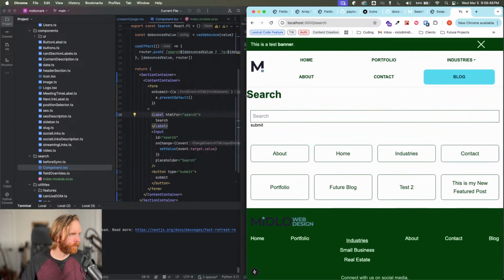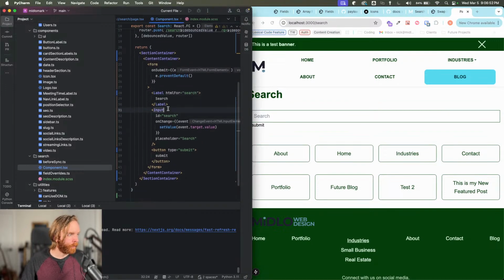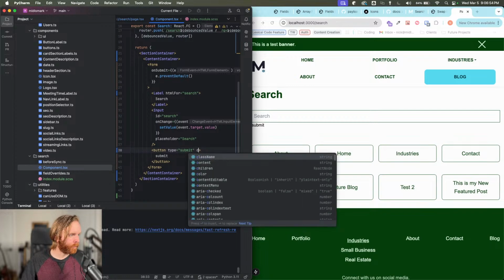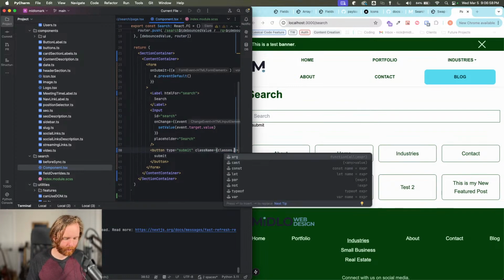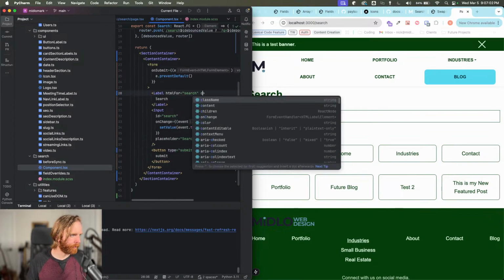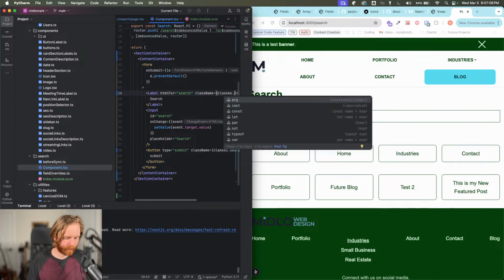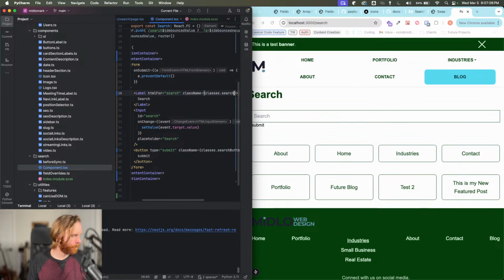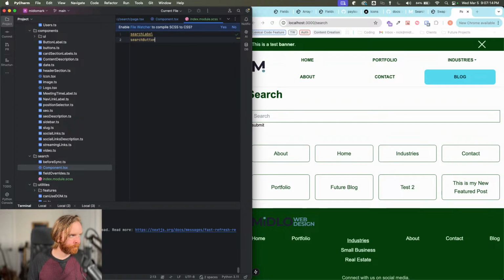But again, confused why it didn't take any of the margin or padding that I added. But then for our button, we'll do a class name, and we'll do classes search button. And then I believe here I can do class name classes dot search label. And let's bring these over here. Okay.